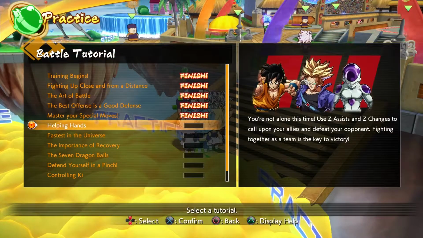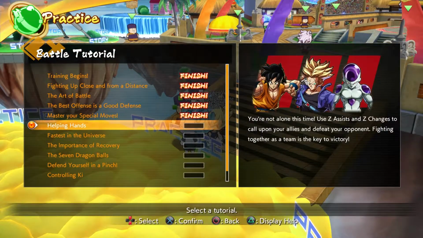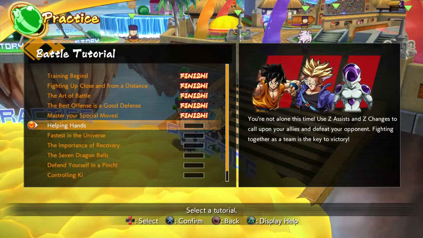All right, let's do a couple more. I hope everybody's just enjoying this amazing visual of, like, who knows what's going to happen when I actually get into the story mode. So for now, it's just going to be helping hands. You're not alone this time. Use Z assist and Z changes to call upon your allies.